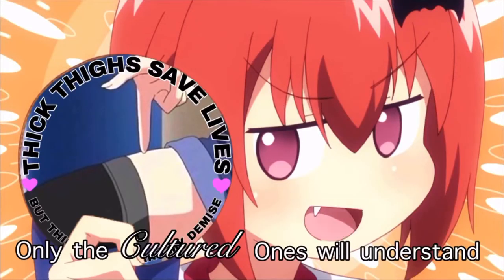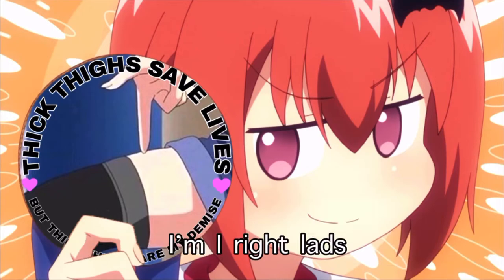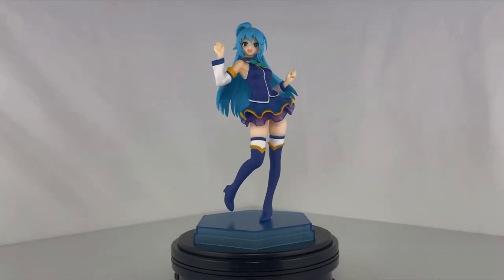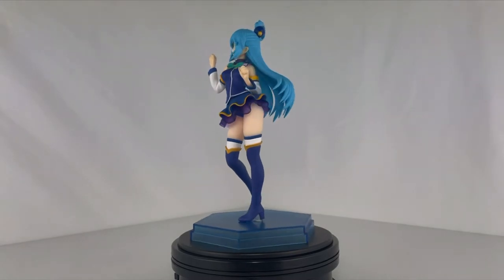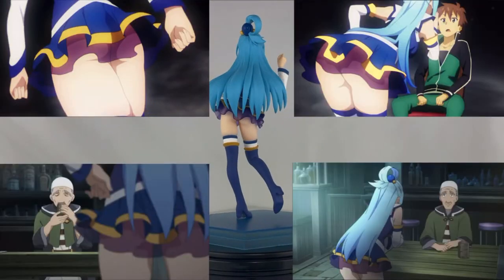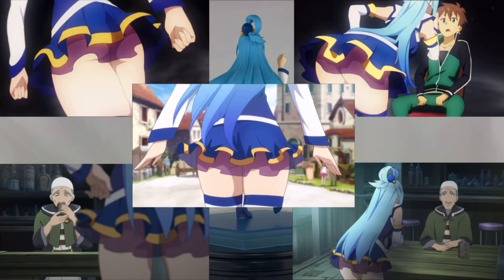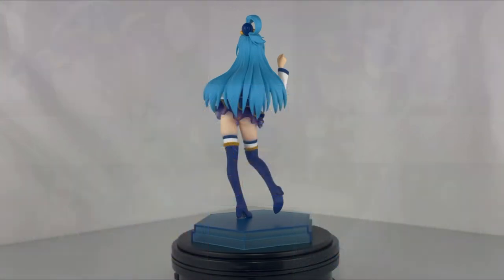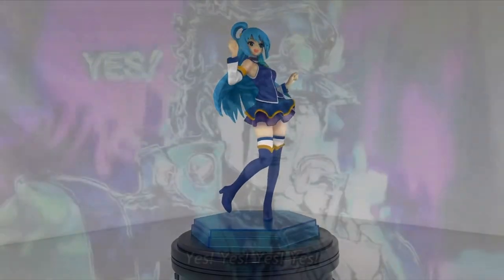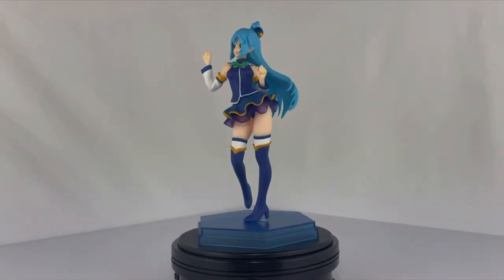Only the cultured ones will understand, am I right lads? Just like in the anime, they capture Aqua's transparent skirt, which exposes her butt just like in many scenes. And if you're wondering if she's wearing any underwear, the answer is yes. But I'm not a degenerate who would show it.